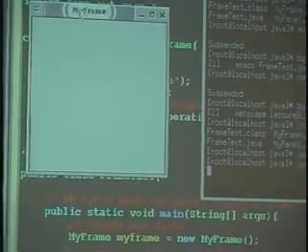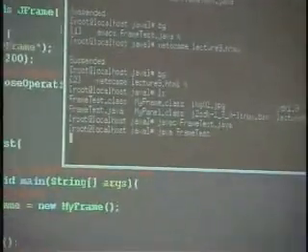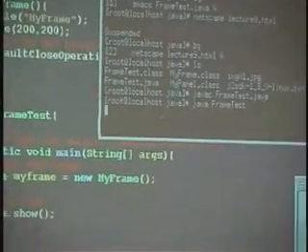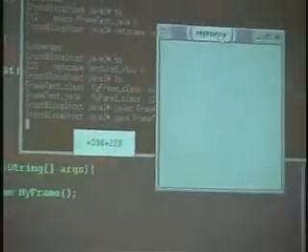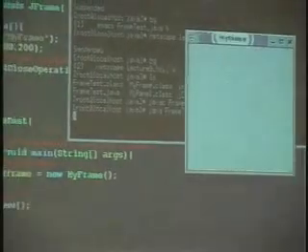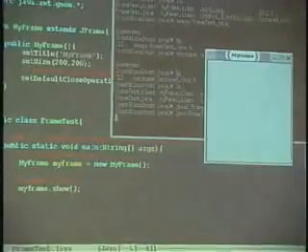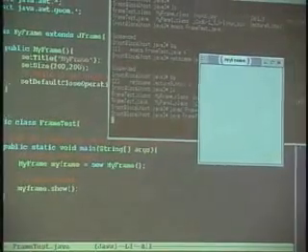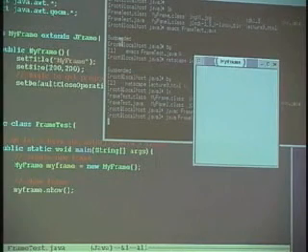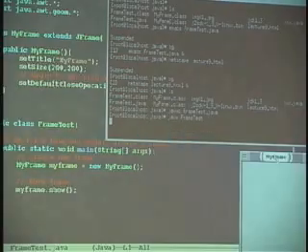We get a frame. We get something that my frame pops up. We can move the puppy around, and we can shrink it, and my frame appears down here. We can grow it and it appears here. What else can we do? We can blow it up. Basically, we have a whole Windows app just from instantiating JFrame, because JFrame is the main class that talks to the Windows system, and between JFrame and the window system, it's the class that makes all this happen.